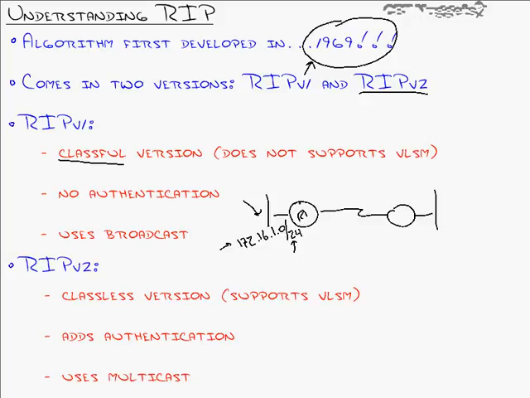So when router 1 advertises that network over here, router 2 receives it as 172.16.1.0. That's all that the advertisement says. It doesn't actually have the subnet mask on top of there. So when router 2 gets it, it's going to look at it and go, well, I've got one of two options. One, I'm going to either assume it's the normal classful version, meaning the normal class B address that's out there, or I'm going to look at all of my interfaces and see if I have one of my interfaces that has a 172.16 address on it.